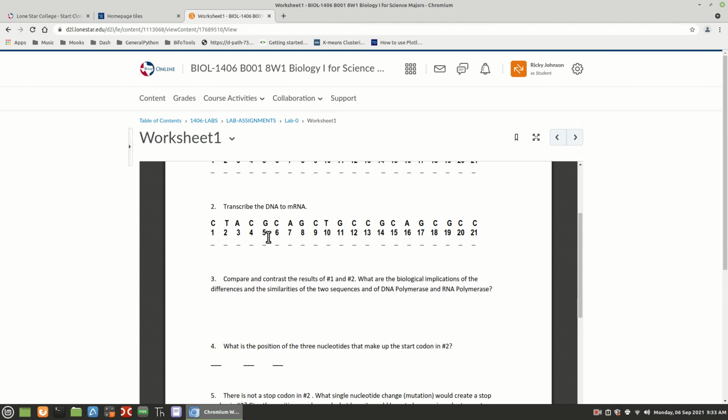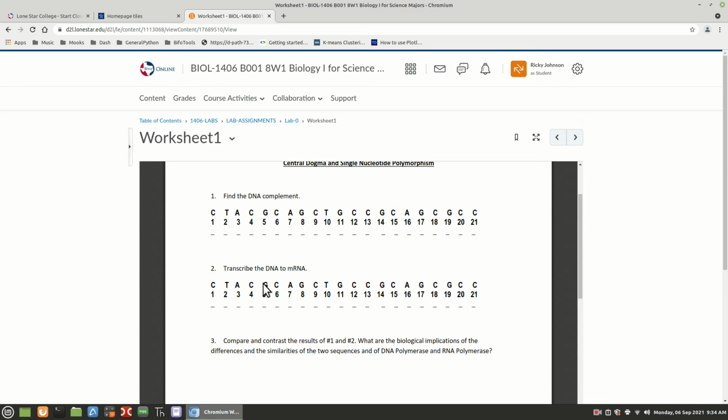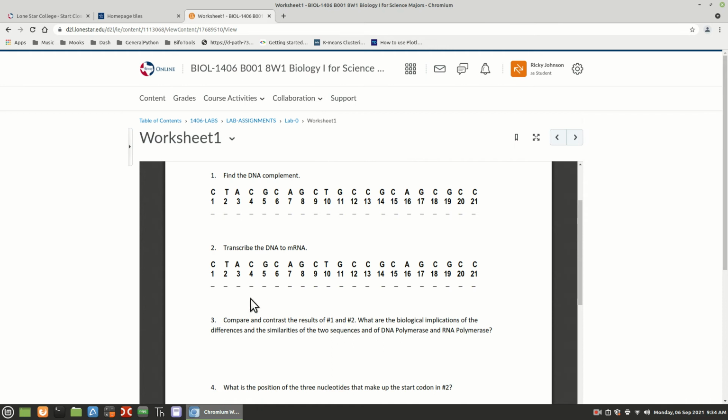Now we scroll down here to RNA. Now RNA is just like DNA, except you replace the T's with U's. So this is DNA, and we're going to make a copy of the DNA. But this copy is a little different in that this RNA isn't going to become double-stranded like this. When you make double-stranded DNA and you create a complement, that's usually during the time when the cell is replicating. So you're only going to be copying DNA like we did here when the cell is about to divide, about to replicate itself. It needs to copy its DNA.